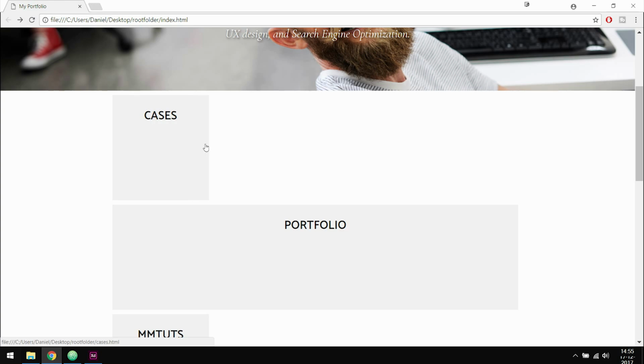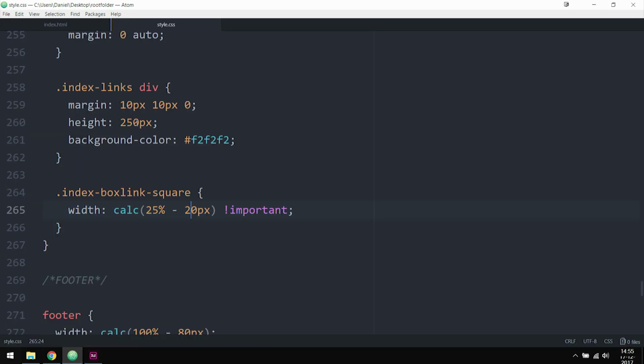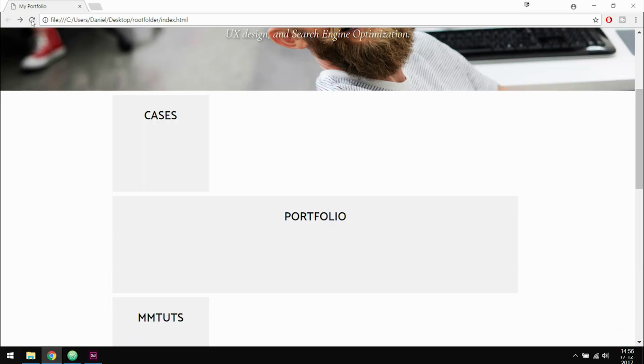And you might need to change the height of the boxes here because they are quite big, because we want to have a square and not something that looks like this. So I'm going to go back inside the styling and not say height to 250, but maybe 230. Just try it out. And it looks a lot better.